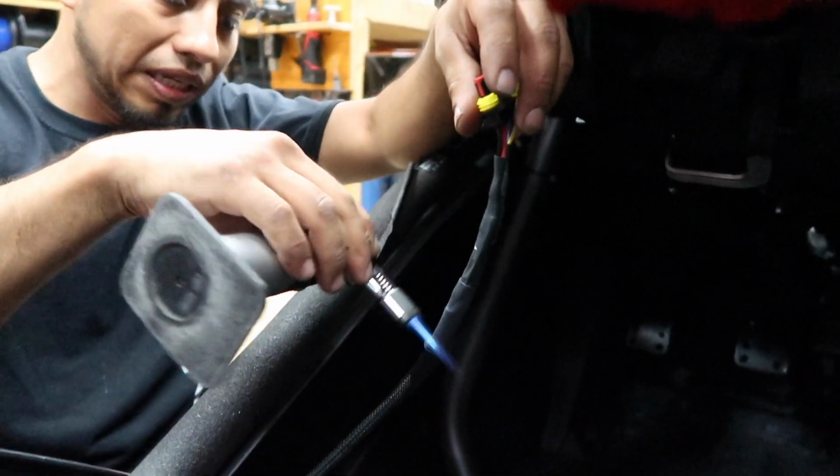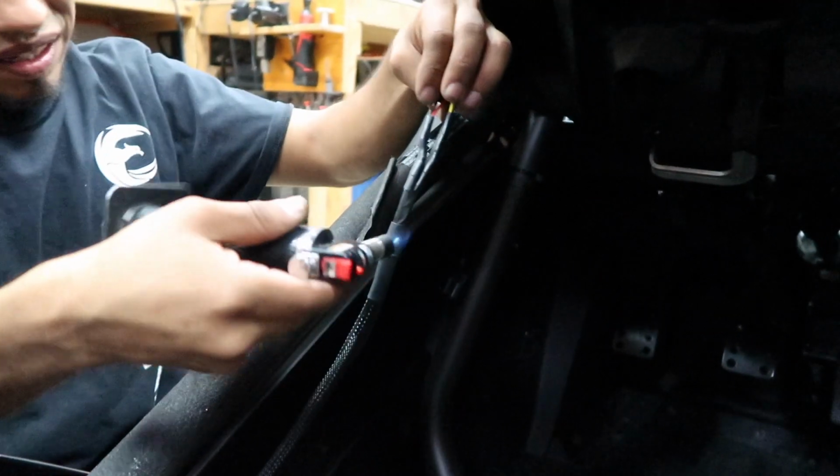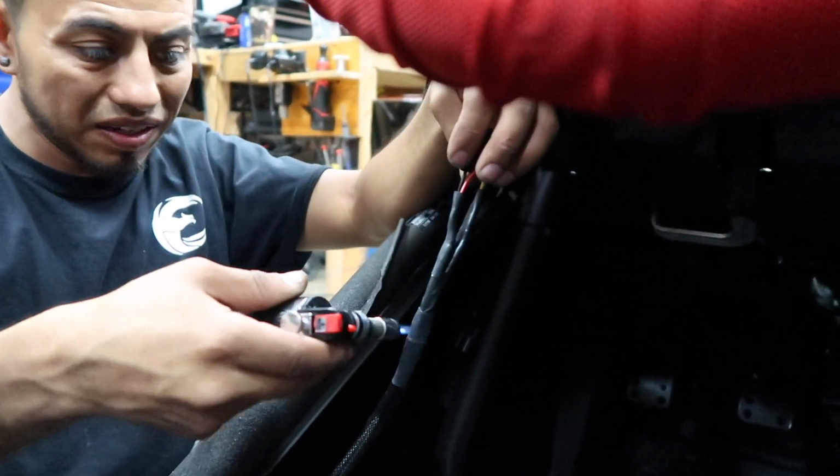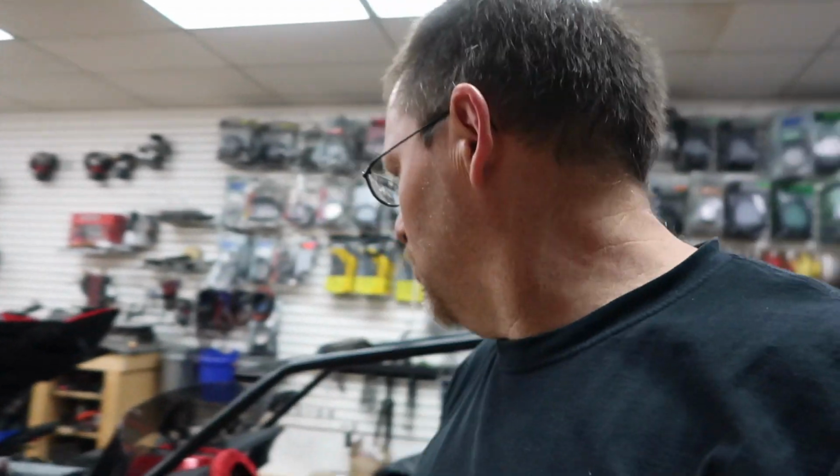We used for the lights, you know, it's a 4 conductor, so we used one of the 4 conductor pins like we did underneath the hood, and then we used a 2 conductor pin because I didn't know this was actually coming in today, or probably would have ordered something with 6 conductor. You know, every pod will be removable, so that's what you've been seeing Fernando wiring up, is getting those plugs set in there. I'm pretty excited. We're almost to the point to where we can actually see the lights and hear it. I'm gonna finish screwing this thing back together and we'll check back in a couple minutes.